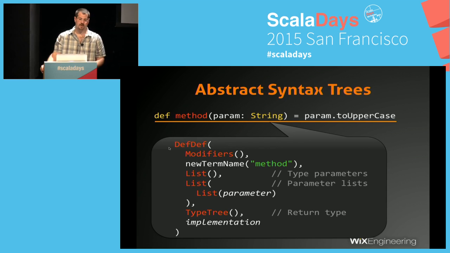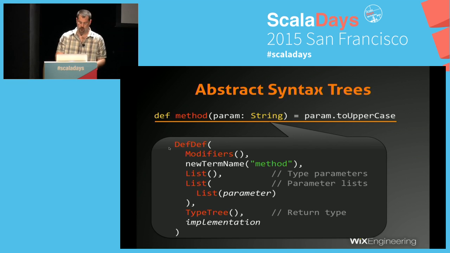Now, you don't necessarily need to know the exact details of what nodes exist within the confines of the Scala abstract syntax tree definition. There are a number of such types that you're going to have to find out about sooner or later if you're going to deal with macros. What's crucial about this is to realize that everything boils down to a tree. And when you deal with macros or any sort of metaprogramming, really, you deal with trees.